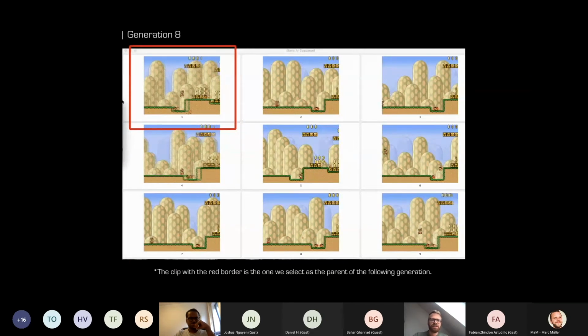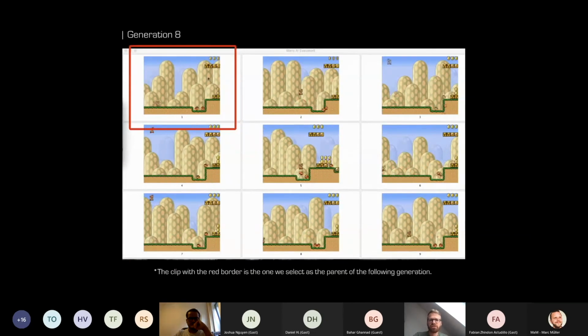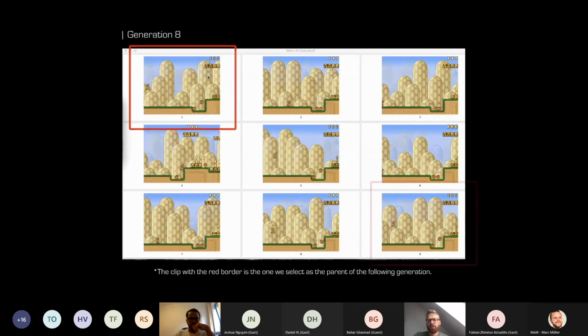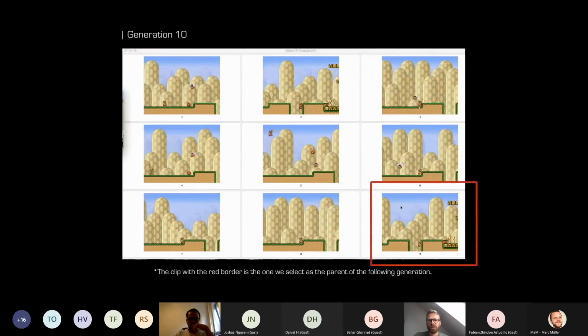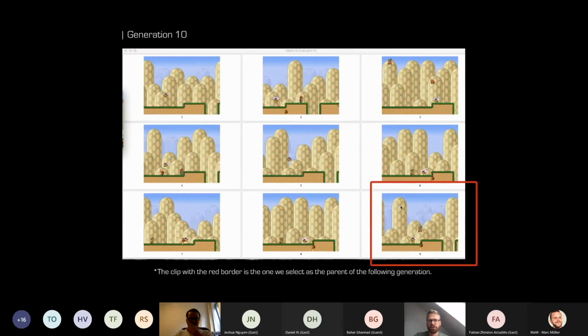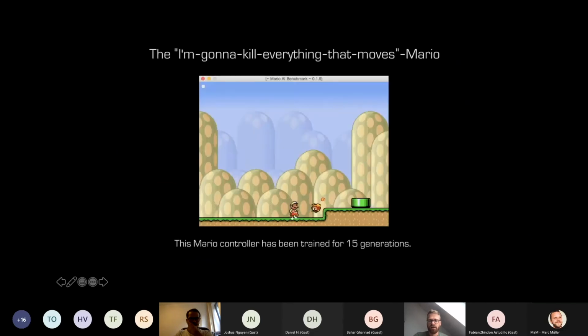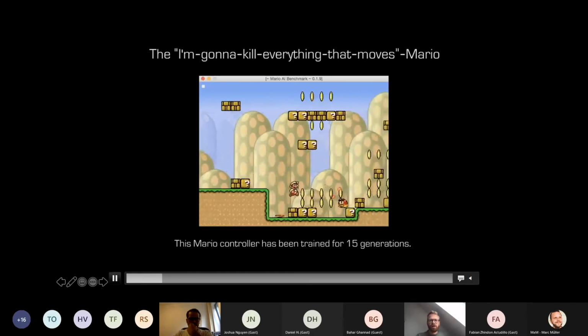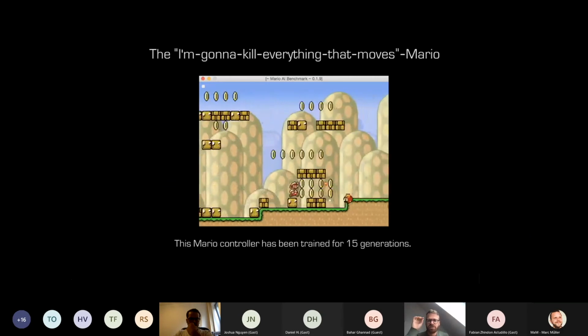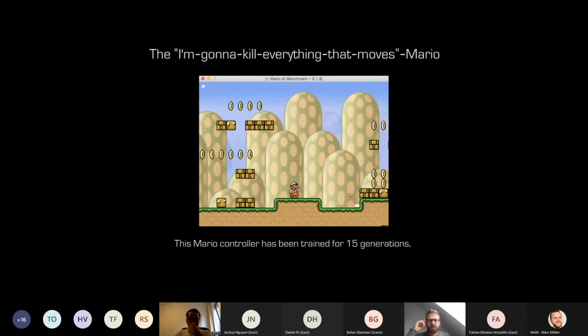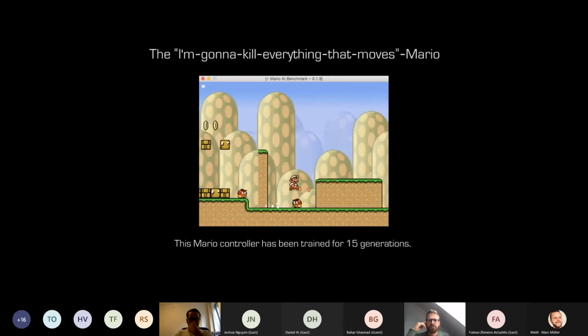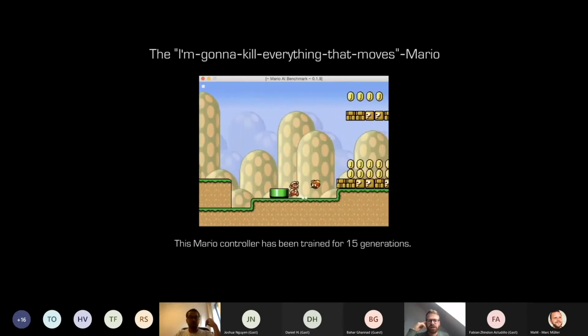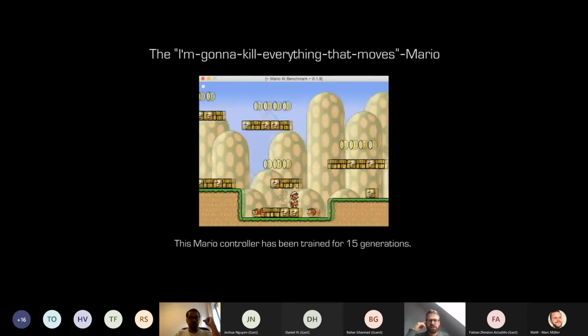So it enables casual users to come up with controllers, and not just content for games. Here are some examples after 15 generations, which means 15 clicks by the user. It's nice that you also get diversity. They're not all the same.